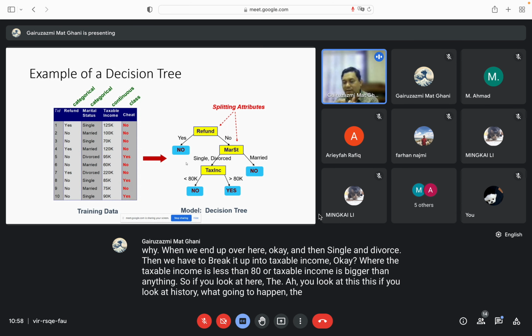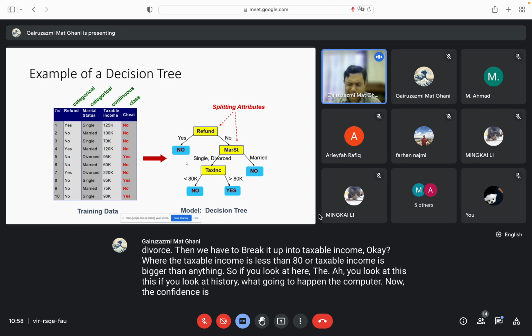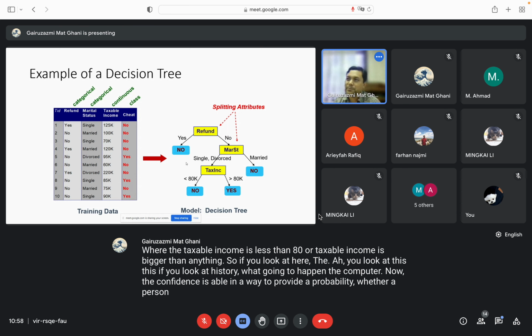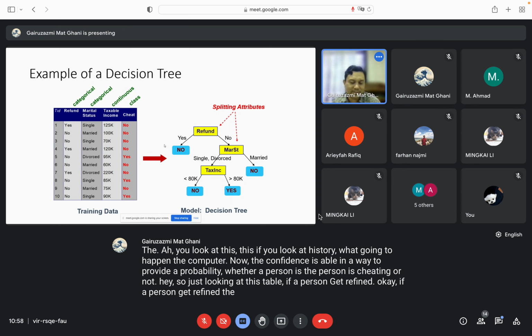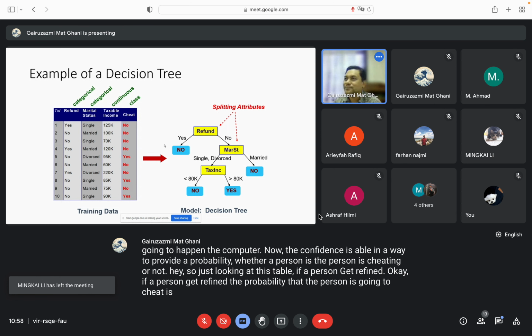The computer is able in a way to provide a probability of whether the person is cheating or not. Just looking at this table, if a person gets a refund, the probability that the person is going to cheat is zero, right?